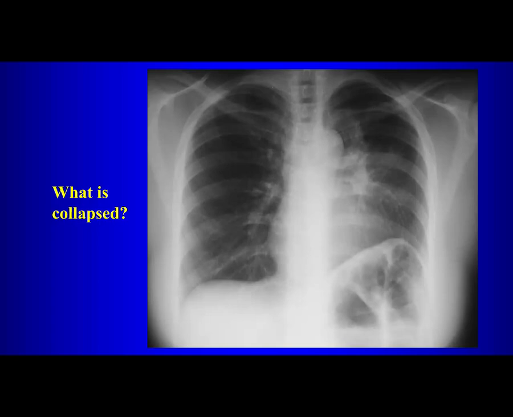Is this normal or abnormal? Abnormal. So what would you describe as the abnormality? So why don't we start there? What's abnormal on this chest radiograph? Before you try to interpret what the cause is, what is it that you see that is abnormal? Elevation of the diaphragm. Okay, so the left diaphragm is elevated. What else is abnormal? Sickle sign.